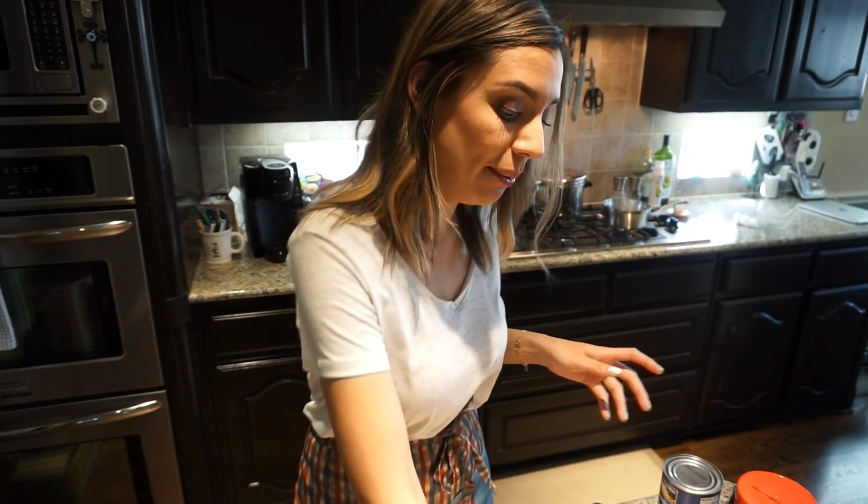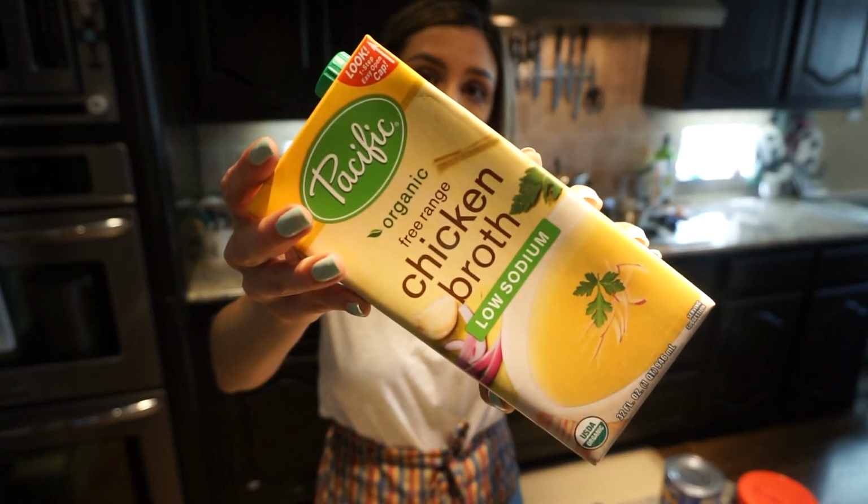So the first staple I would say is a low sodium broth. It could be vegetable broth, it could be chicken broth, it could be seafood broth. Any sort of low sodium broth is always a really good pantry staple. I like to have it on hand because when I am having one of my crazy, insane, busy mom days and I'm gonna make my kids an instant soup, I feel a little bit better about myself if I add broth instead of just water.